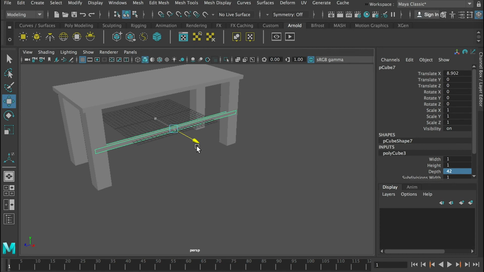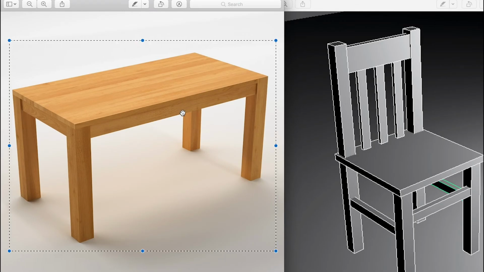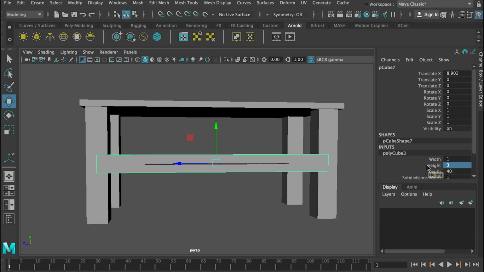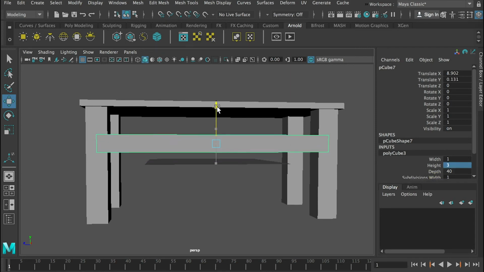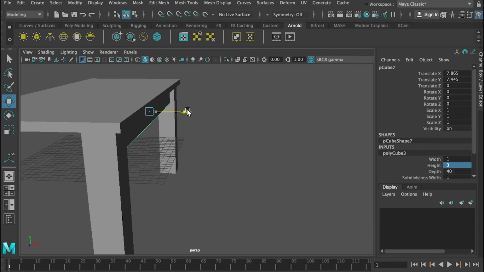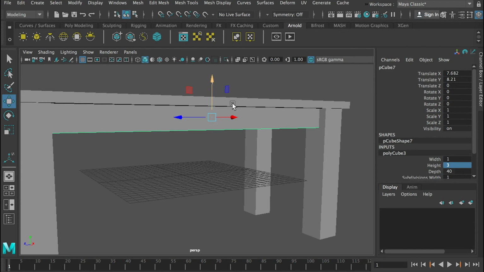Okay, it's too long, so maybe just 40. Okay, it's fine. And for the height, I will put 3 centimeters. Here we go. So if I move it in, I would insert it into there.